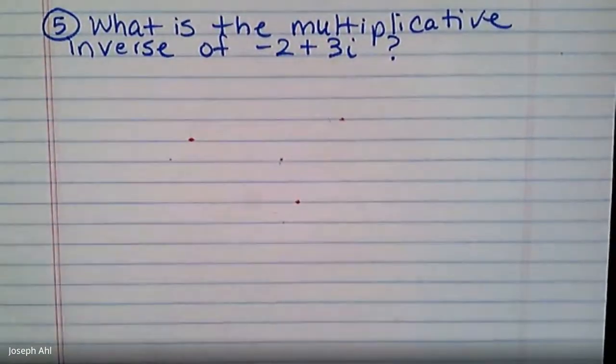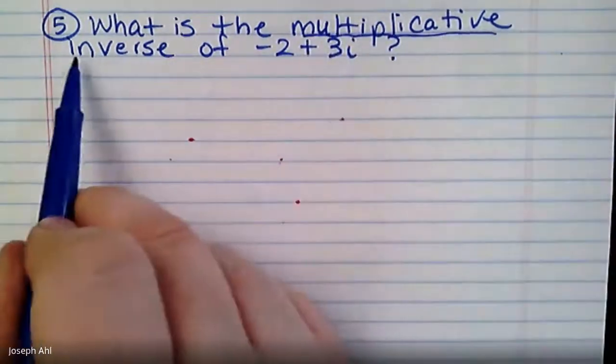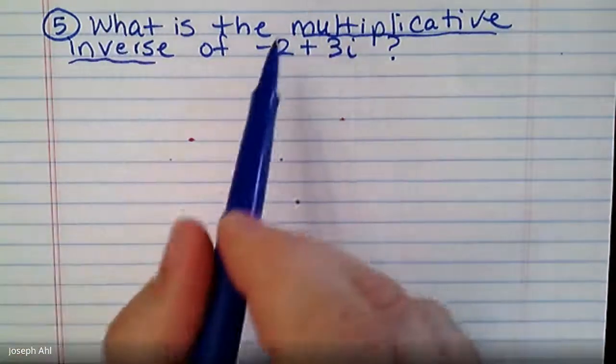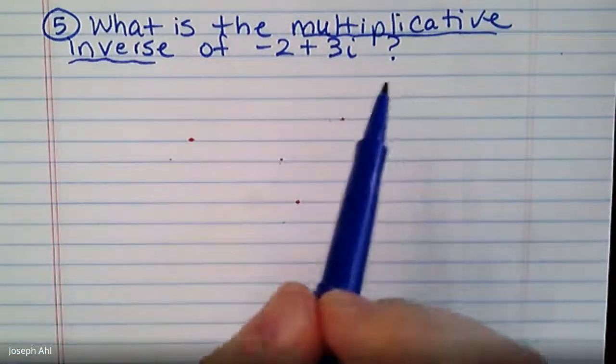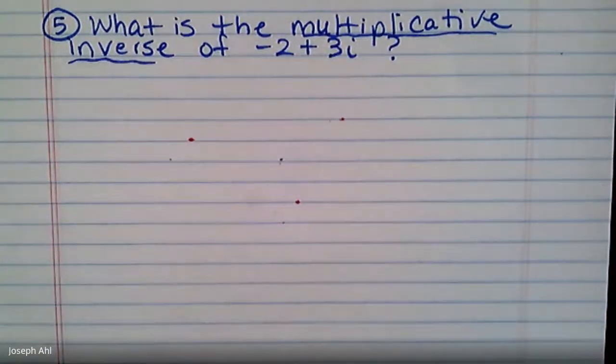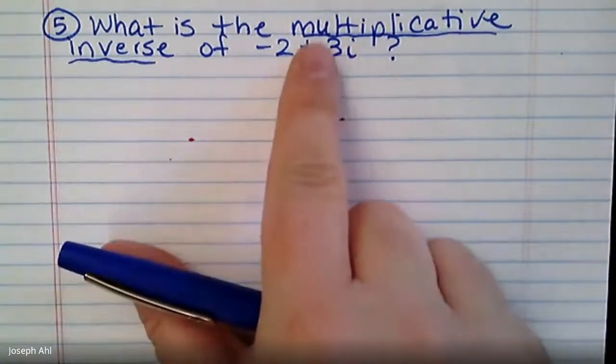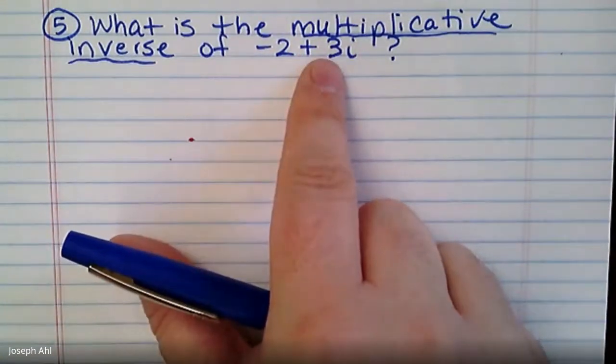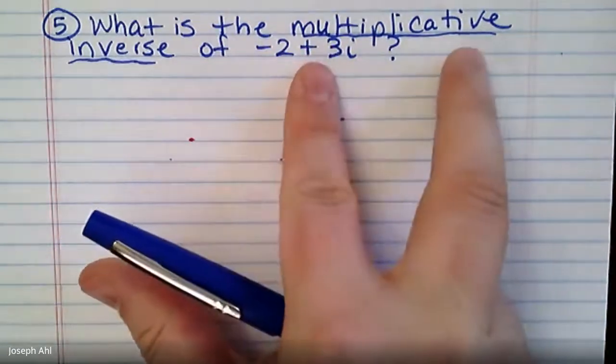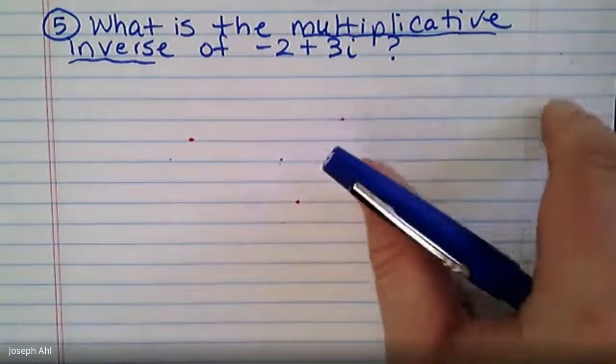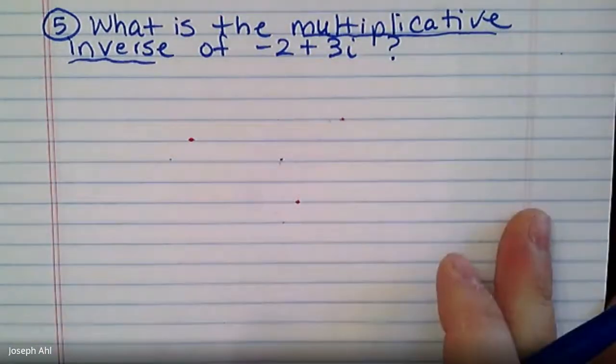All right. So to figure out the multiplicative inverse of negative 2 plus 3i, I guess we have to remember, what does multiplicative inverse mean? The multiplicative inverse is what you would multiply this quantity by to get the multiplicative identity. Oh man, multiplicative identity. I guess, what number in math do you multiply by something to keep its identity the same? And I'm hoping that that's jumping out to you that the answer is 1, right? So what I want to figure out is, what do I multiply this negative 2 plus 3i by such that the product of this and its inverse is going to give you 1 as a result. It's going to return the multiplicative identity.